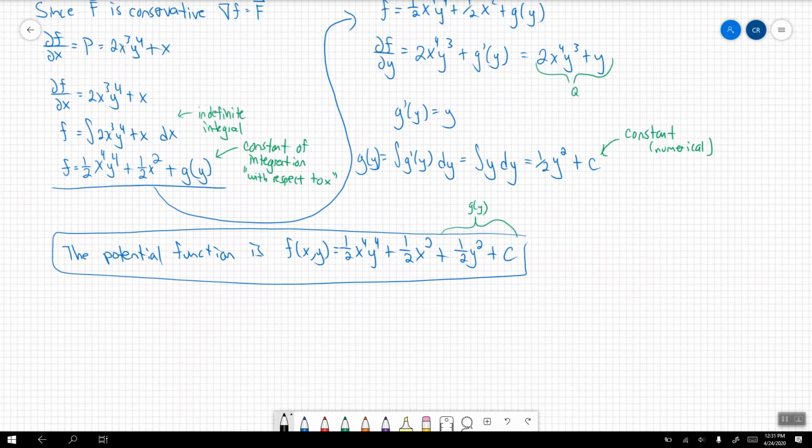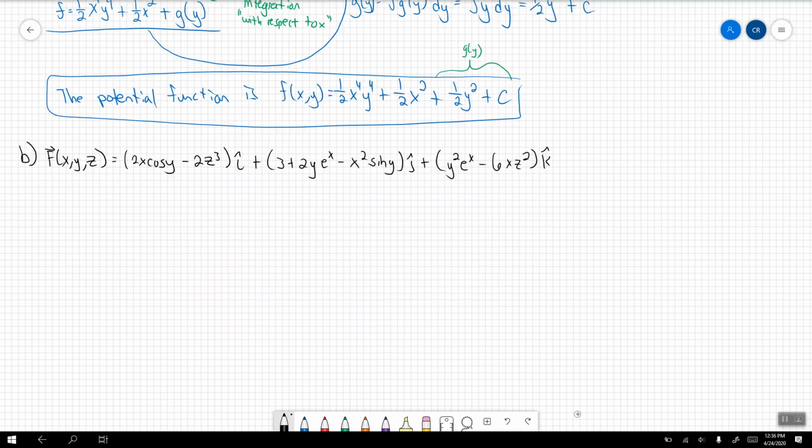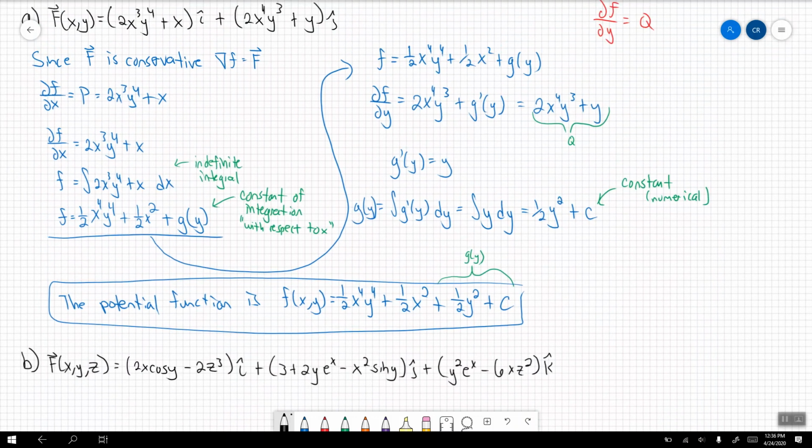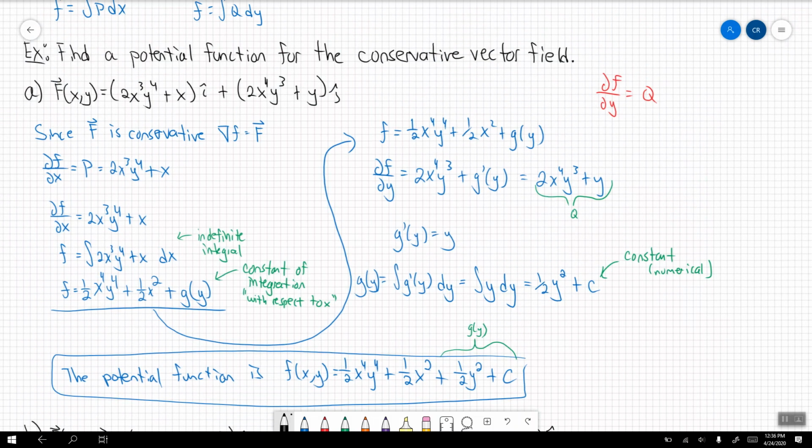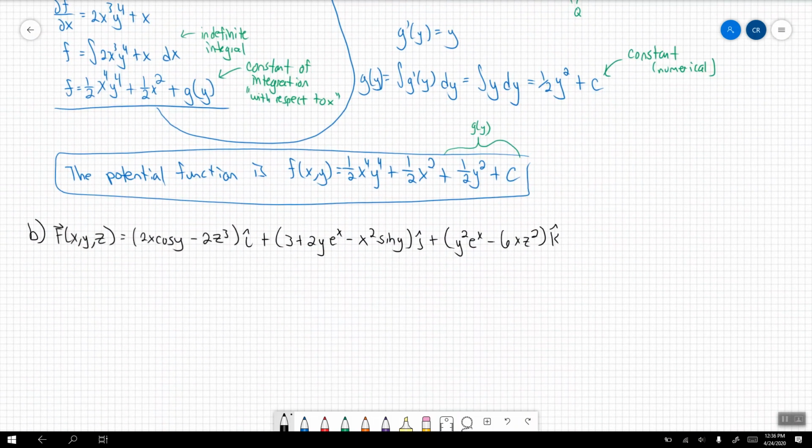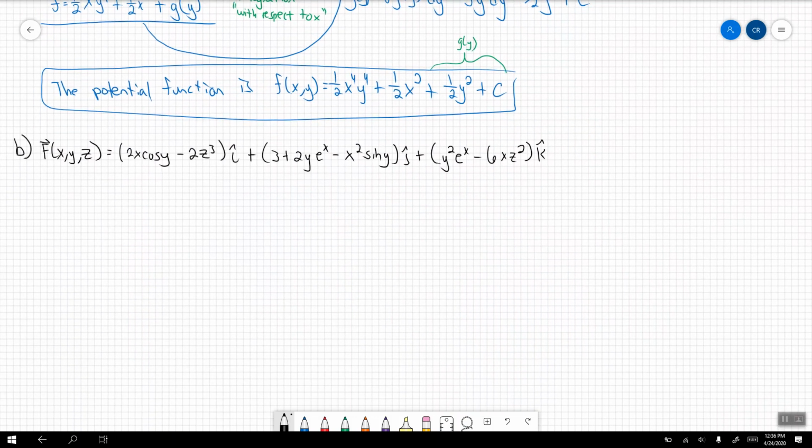All right, so we're going to do a next example, and in the next example we're actually going to use R space 3 to try to figure out what this potential function is that we're looking at. So here we have our next example, and again this example still has the same prompt that we found up here, so it says to find a potential function for the conservative vector field. So this vector field is conservative. You can go through the methods that we defined earlier to verify that it is a conservative vector field, but for the purposes that we're going to be working with, we just want to make sure that we can find this potential function.